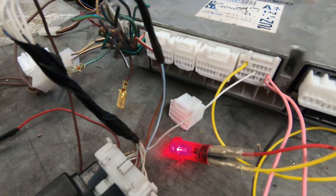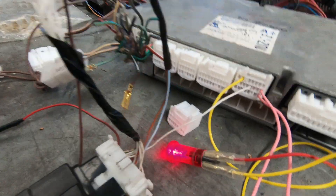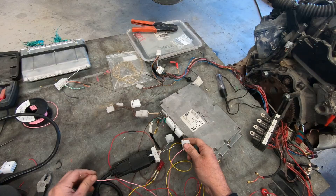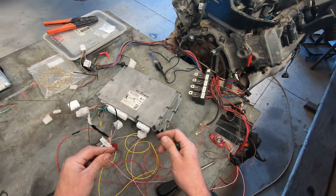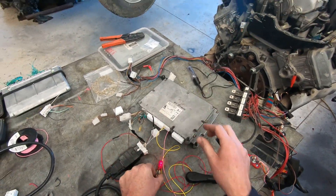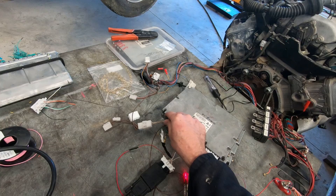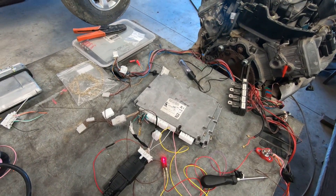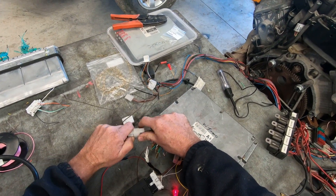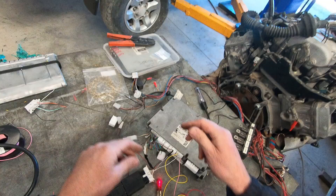I've just swapped over to the 151 Crown ECU and I've had a terrible thought - I wonder if I can remove one of those power wires. There it is. I should probably be careful because that is in fact still connected. One power wire, a check light, a scan tool and two earths. Makes you think - I wonder if I can remove one of those earths. Another earth gone - here we go.